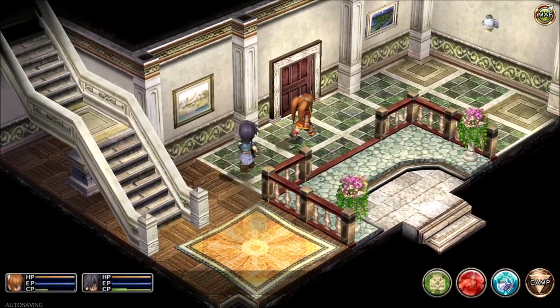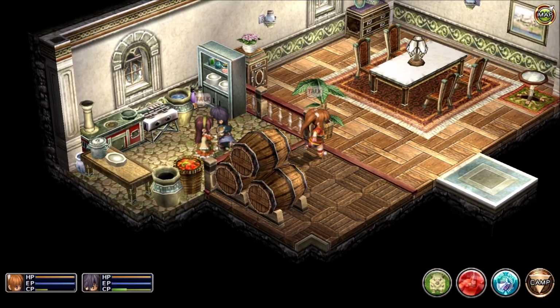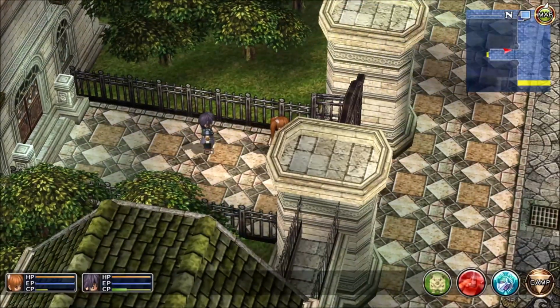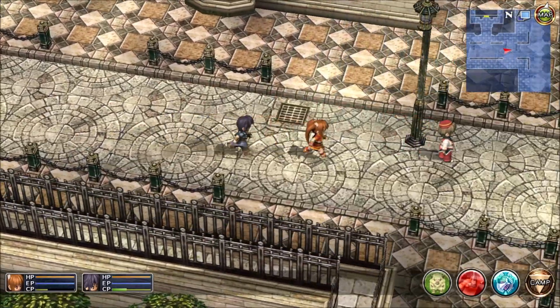Yeah, going as a family seems like a good idea. Did I already talk to her? She probably does deserve a break. Okay. Go to the lodgings last. Let's wait. Whoa.